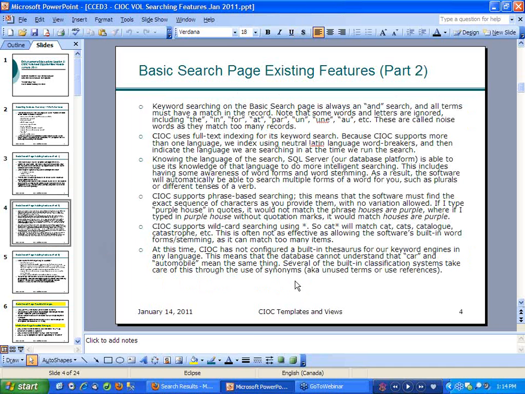Okay, I'm not going to cover this. This entire slide is there for your reference. This slide explains how our full text searching works. It talks about how wildcard searching works, how we do word forms. So for example, if you search for house, it's the same as a search for houses. If you do a search for child, it's the same as a search for children. So this just describes how that searching works so that you have it as a reference and understand how keyword searching works in CIOC, but I'm not going to go into great depth. This is posted, and hopefully some of you have had a chance to look at it already.